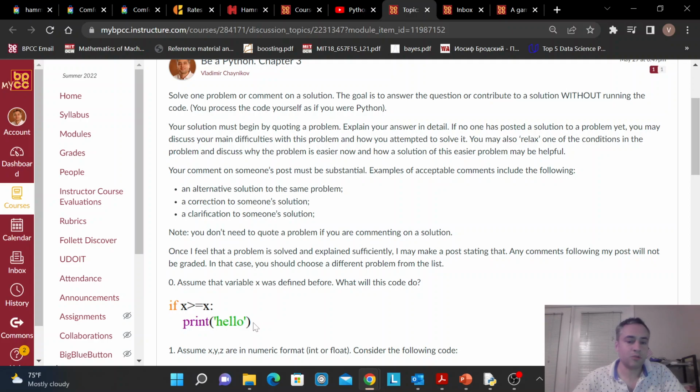Now, if you are not the first person who will comment on this question, you can add to someone else's explanation if you feel that this explanation is insufficient, or describe it in other words or in better terms, like use all this terminology about the Boolean expression and about what kind of decision structure this is. And in any case, after a few comments, probably this would be done, and I can just comment saying that this was explained sufficiently and be done.